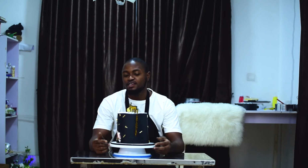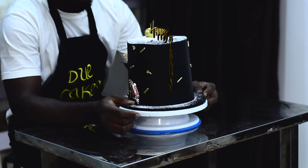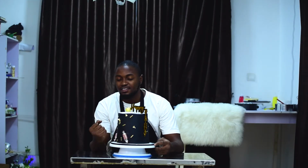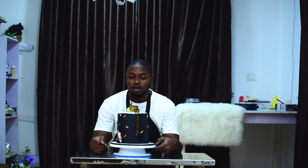So hello guys, in this video I'll be teaching how I made this particular cake design, a simple black and white cake with a touch of gold. I'll also be showing you how to get really dark blacks without wasting so much color, because I think dark is one of the hardest colors to get in your buttercream. So stay put.